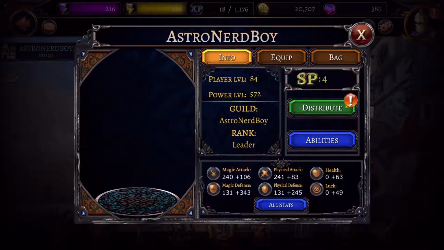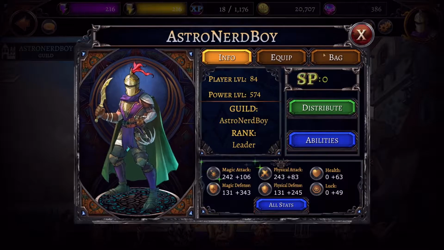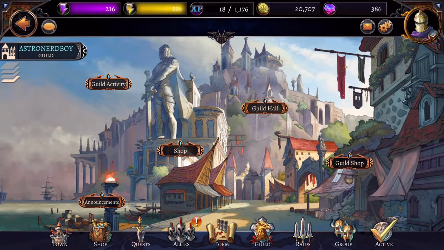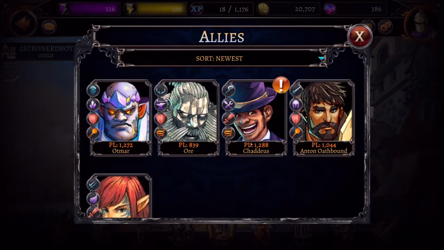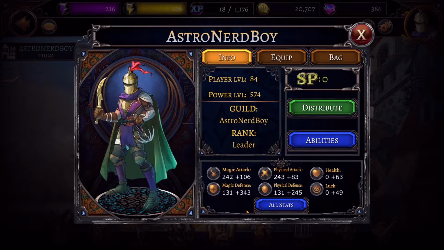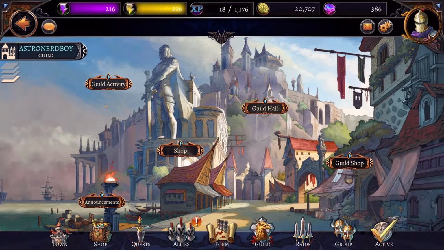And you want to immediately do your stat points. I'll have a link in the description about the stat points, what to do with stat points. The damage you do in a guild or any raid is determined from your allies. It takes your top 10 allies. I only have 1, 2, 3, 4, 5 allies. And then your stats as a player character. And that's what it uses to determine how much damage you do in the raid.